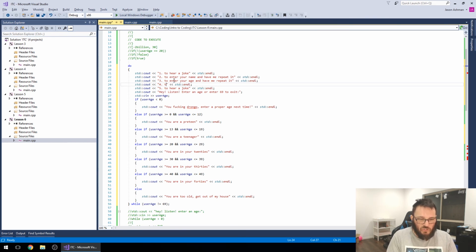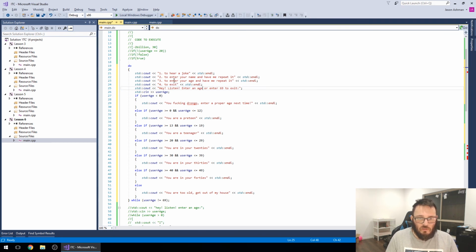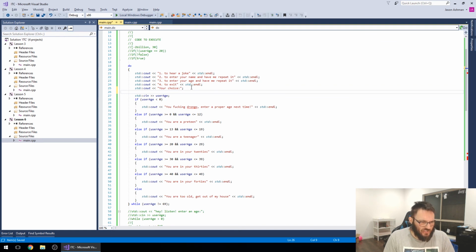And we'll say 4 to exit, and we'll get rid of 5. Cool. And I'm going to say your choice. Now, I didn't really explain it, but this thing here hasn't got an end line. So when you press enter to enter the thing, it'll actually create a new line for you. And if you put it in first, it's going to go, here's your thing, and when the cursor to enter it will be down here, and that's kind of ugly.